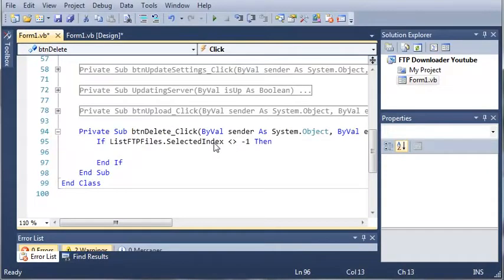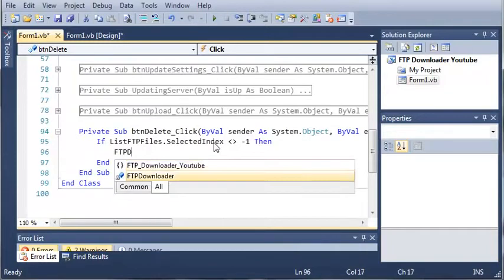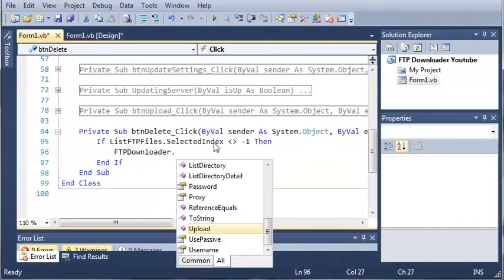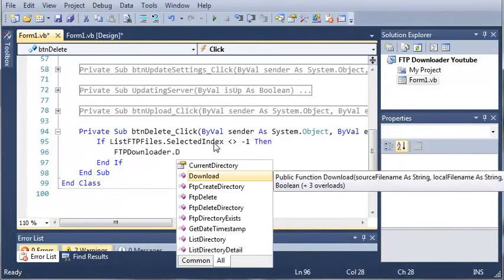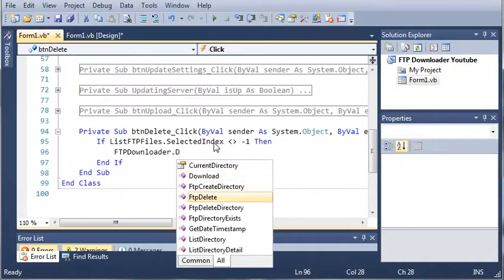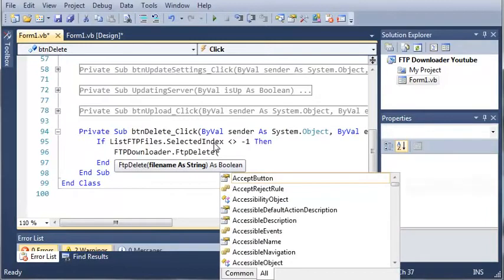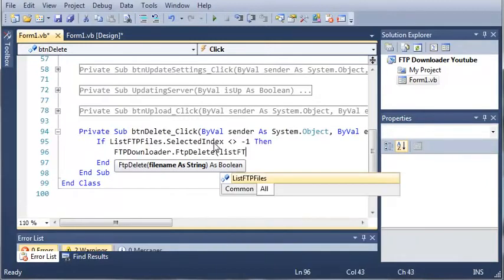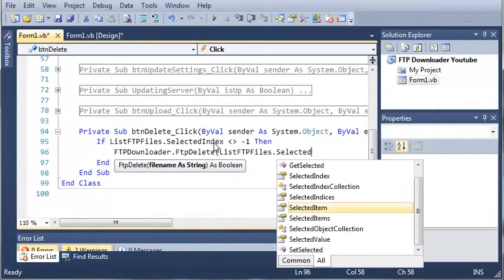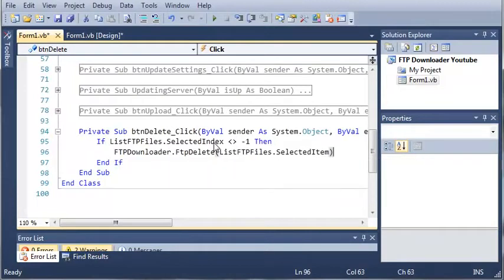Now -1 is the index that is selected if nothing on there is selected, and then it starts at 0 and goes down the list. So we'll just type FTP downloader dot delete, or FTP delete, and then for the file name we're going to use list FTP files dot selected item.